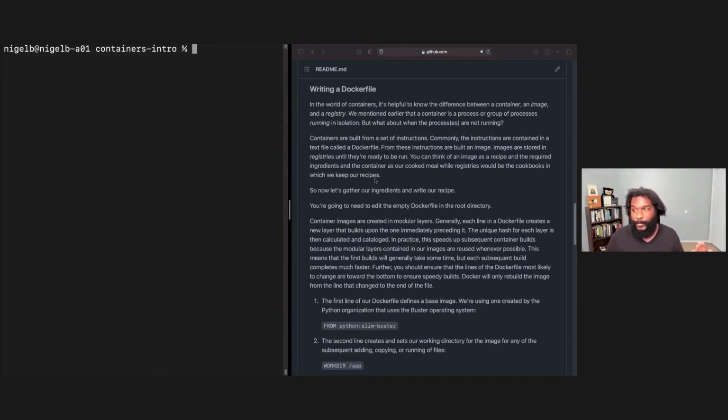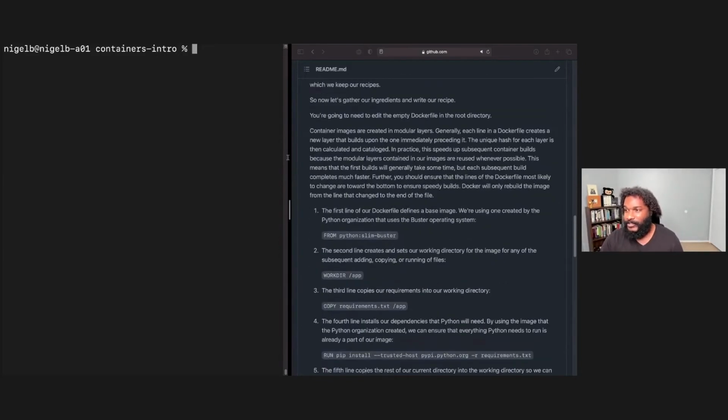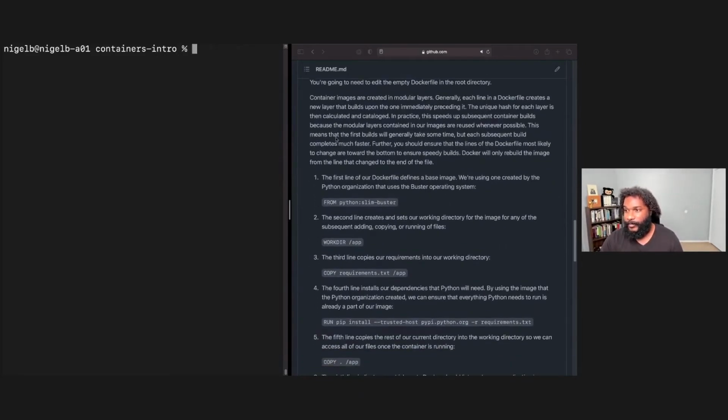So now we're going to gather our ingredients and write a recipe. What we have in the top level directory is an empty Dockerfile. There's also a directory called safety, which has the completed Dockerfile and the original implementation of the view.html page. In case you decide to customize and break something, we have all the safeties there that you can just copy over and work from if you need to. So we're going to start editing the Dockerfile in our root directory.